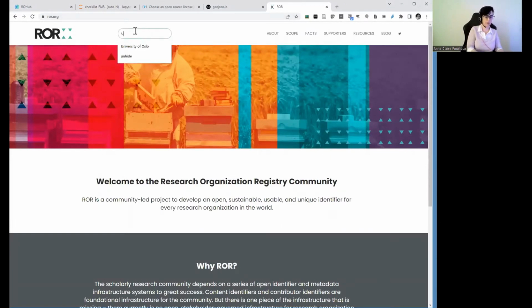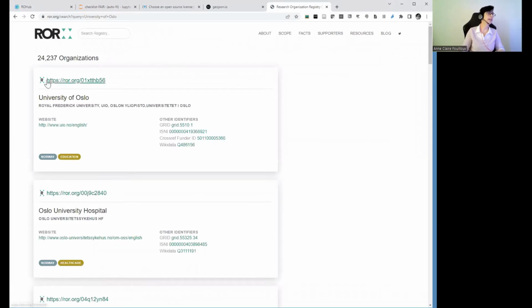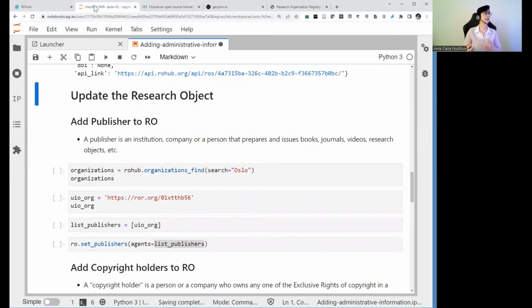If I search for the University of Oslo, I will get, yeah. And this is the identifier we want to use in Rohub, this one. And actually here what I do, I check that it is already registered, so I can execute this cell here.